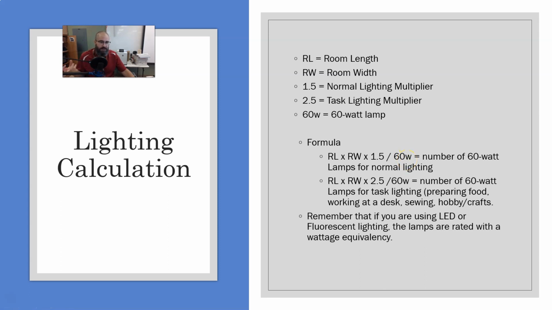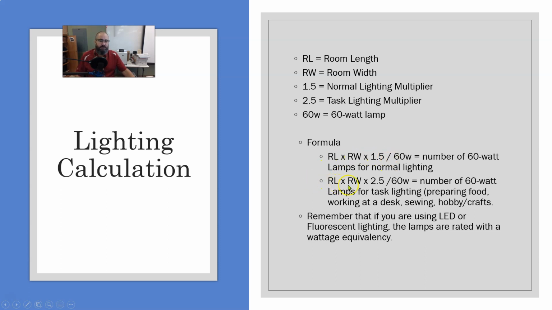Most surface mount light fixtures hold 2 light bulbs, or of course you might even use a ceiling fan to light that room up, and a ceiling fan can have anywhere from 2 to 4 light bulbs. Typically, if there are 4 light bulbs, it's going to be lower wattage per light bulb, say like 30 to 40 watts.